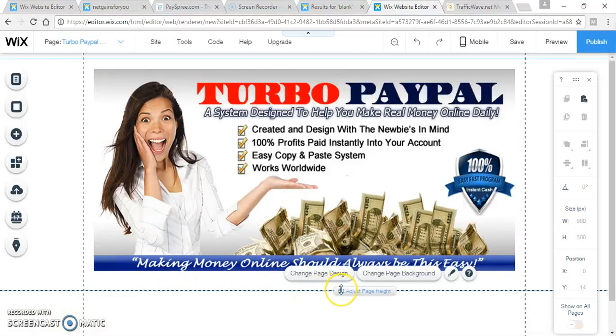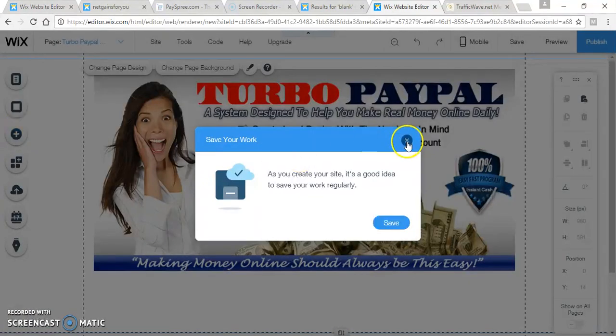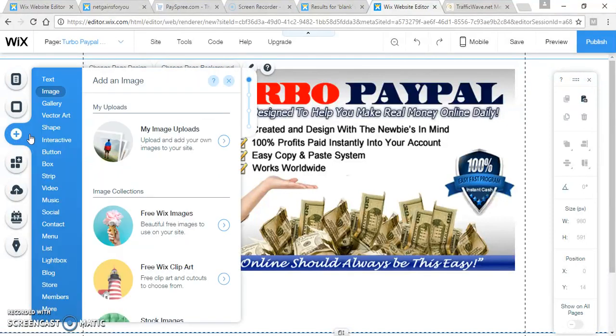Now that that's done, we're going to take this bottom part there and open it up a little bit. And you're going to come over here, click on the Add button again. I'm not going to bother saving this one because this is now a dummy site that I'm using to show you how to do this. But whenever it prompts to save, I highly recommend you do save it regularly. You're going to click on Add again. Let's go. There we go.